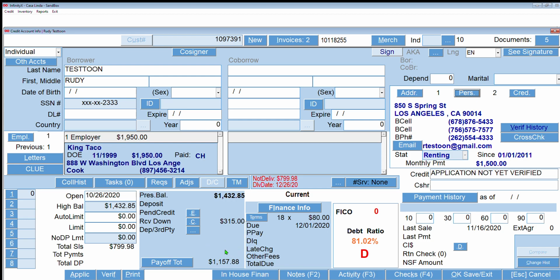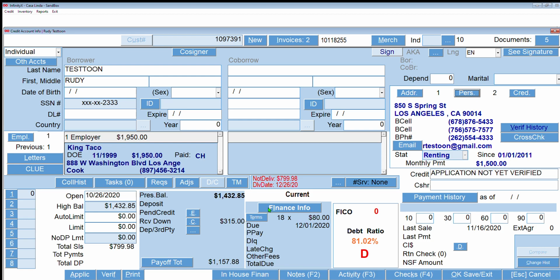And if the customer wanted to come in and make a payoff today, they're going to pay the account early, and so they're going to get their finance charges and possibly credit insurance back that they have not used. It's going to show that to you right here. And so this customer, if they wanted to pay this $14.32 balance today, they would get discounts to take them down, and their payoff would be $1157.88.